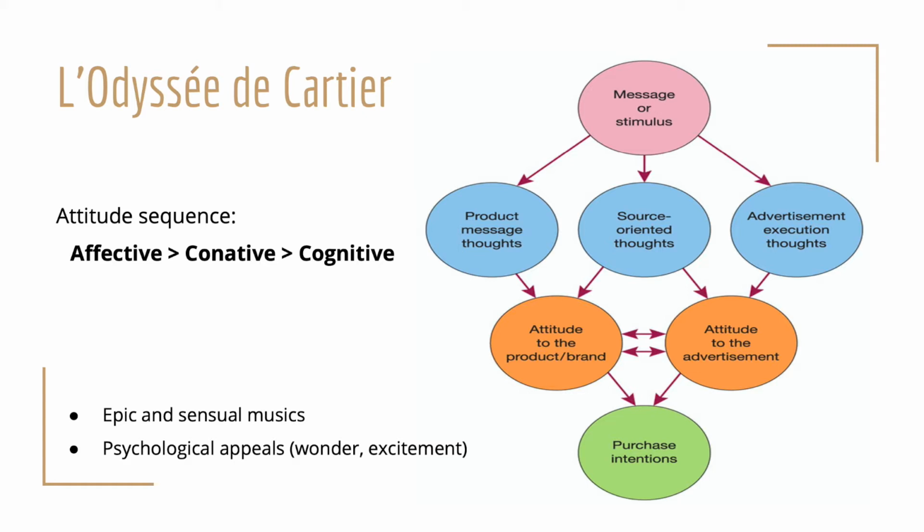The second step is conative, or do. It refers to the fact that people are going to act after having seen this ad. So, for instance, a consumer who didn't know the brand before can then visit the website. And for the current customers of Cartier, they can accelerate a purchase decision, which was in their minds for a while, because buying a luxury product takes time.